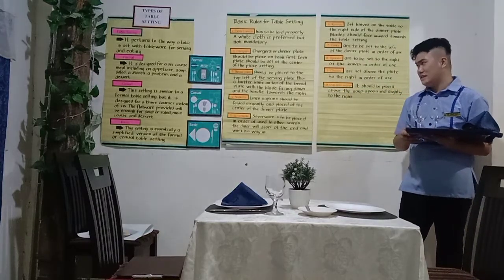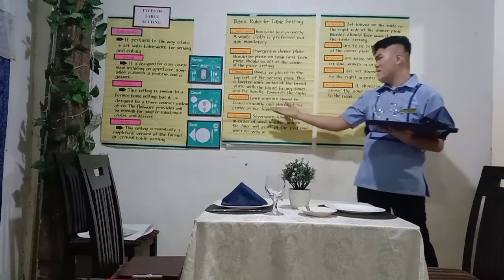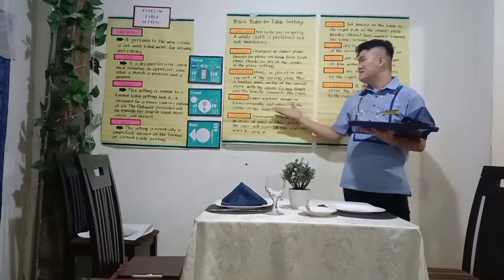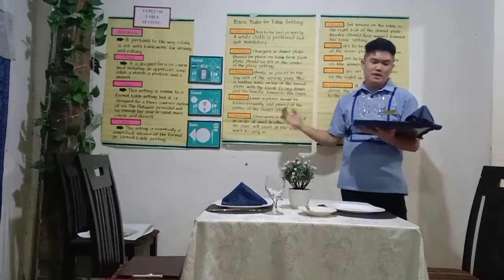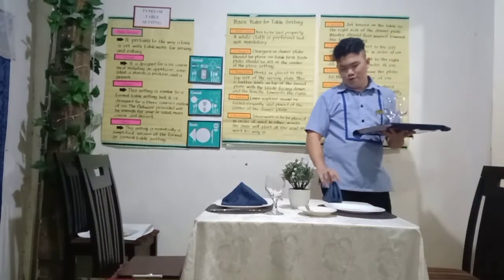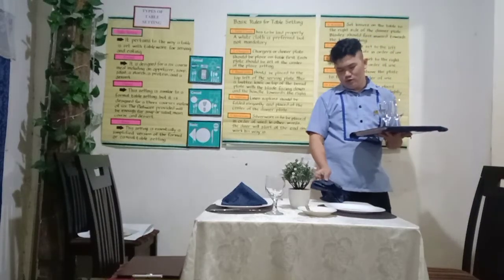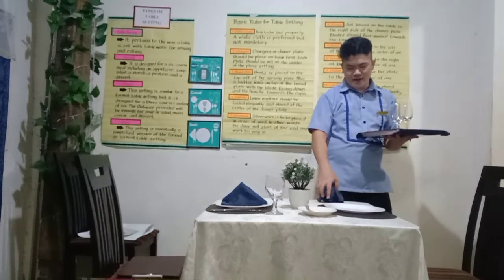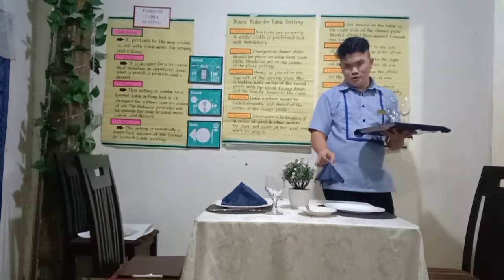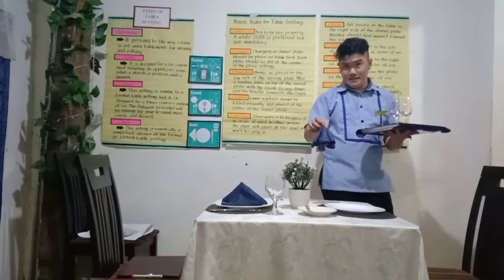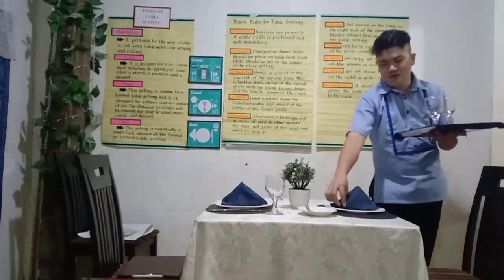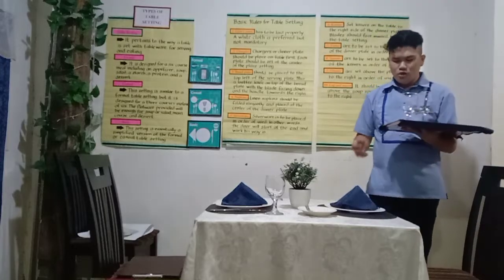Next, napkins. Linen napkins should be folded elegantly and placed at the center of the dinner plate. So here we have a pyramid napkin fold. When we flip it back, we can create an elephant ear napkin fold. So it looks elegant, right? Now just place it at the center of the dinner plate.